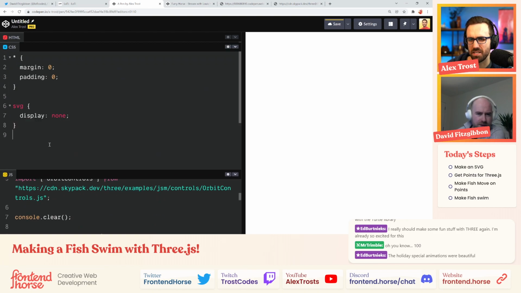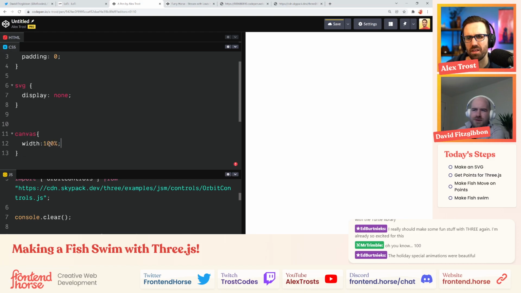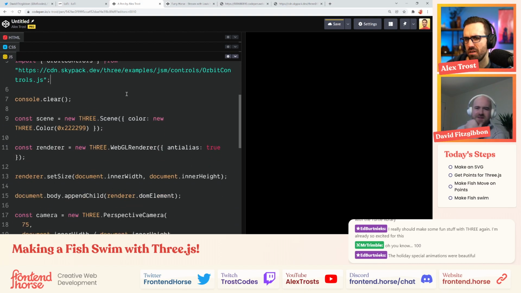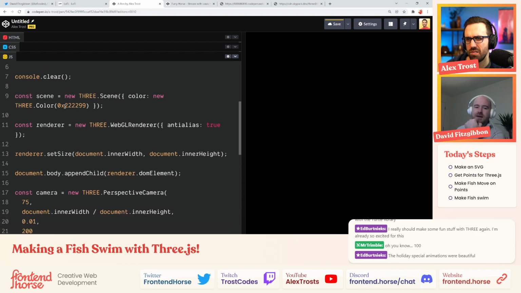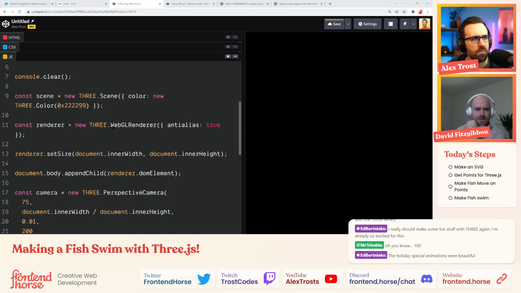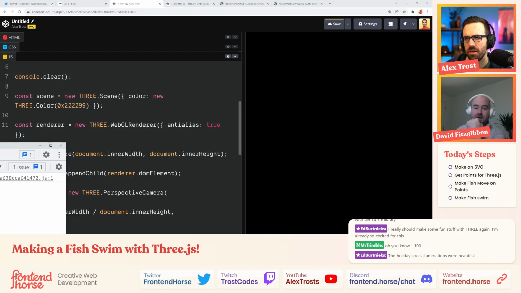Do we need to set any CSS to see how big the canvas is? I don't think so, but it can't hurt. No, it's just black. It should be blue. 100 view width. Unless we're still having an issue with the scene, because it would go black. Yeah, but a canvas is black by default. Let me try this. Taking out the color would still make it black.